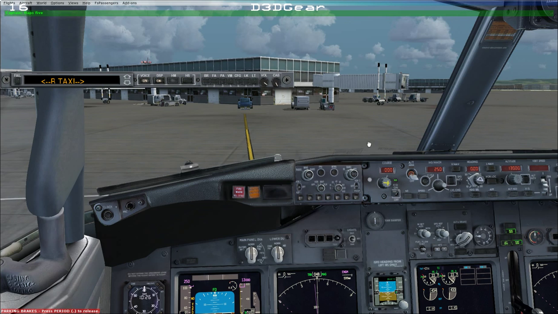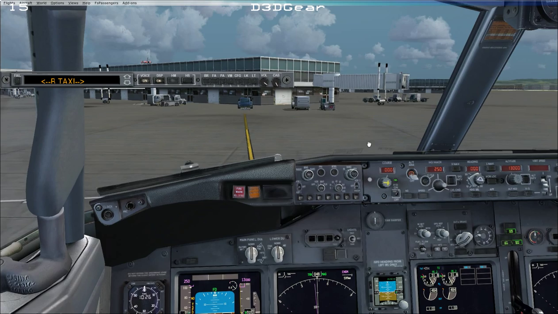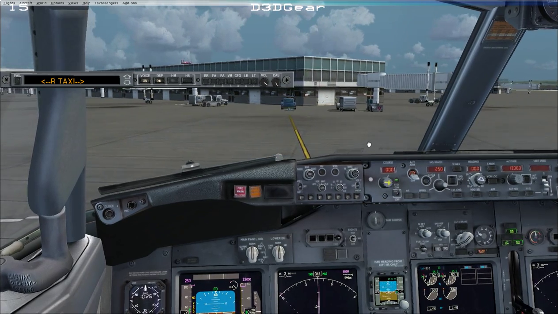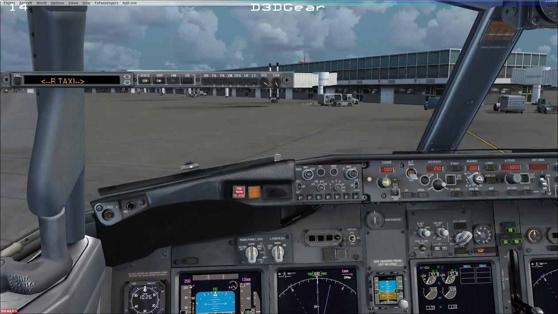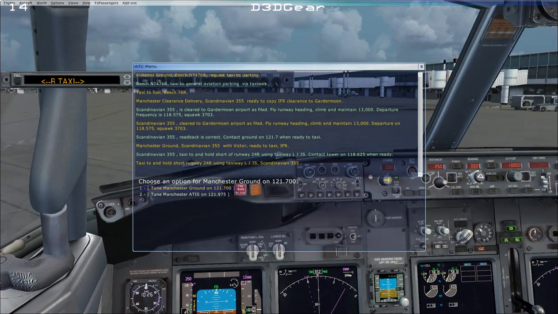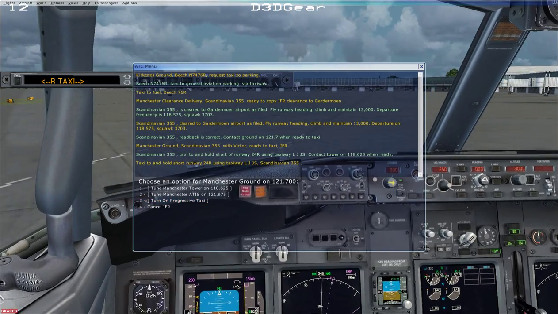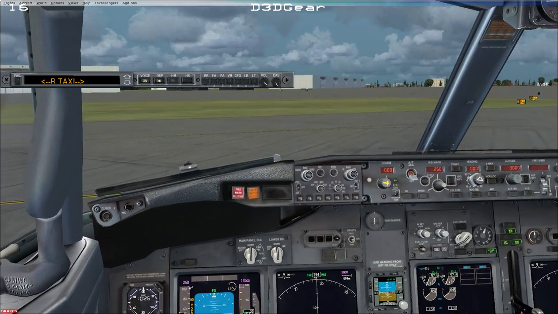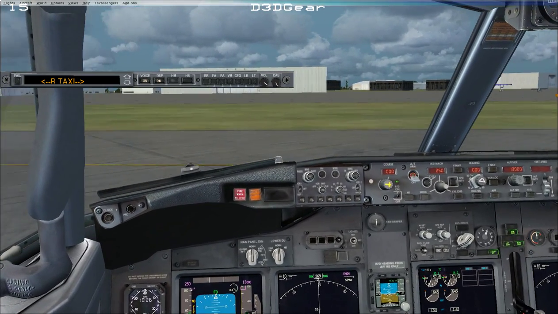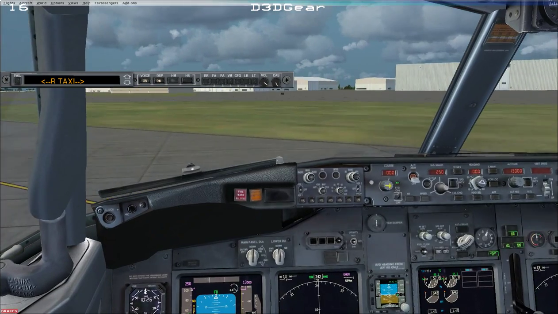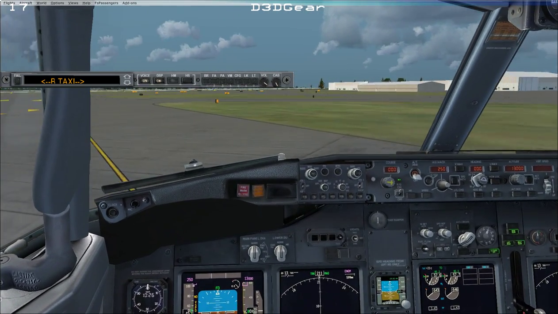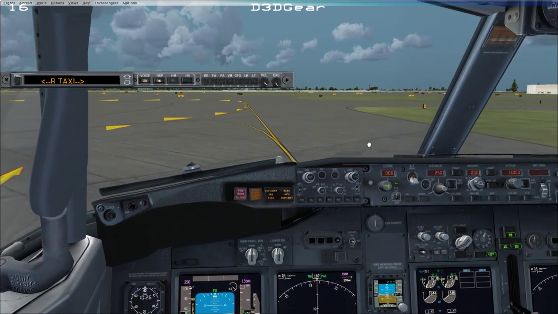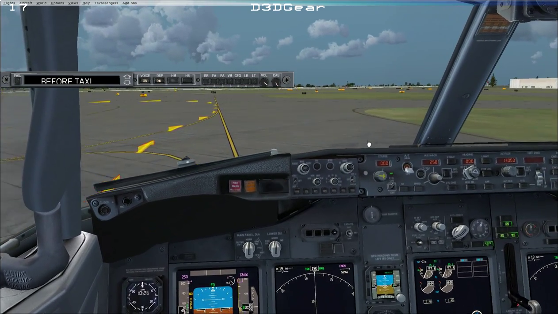Check. Takeoff flaps set. I'm ready for the checklist.